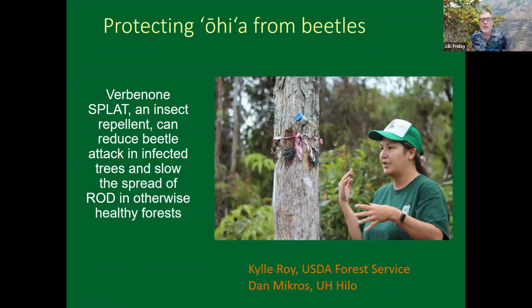Another tool is insect repellent. Now, I saw this happening years ago when I was in the Rockies and they had these bark beetle outbreaks, and they were using repellents to protect their trees in campsites and parks. It wasn't something they could do over 1,000 acres, but you could go into a park and protect a dozen trees around the campsites from the bark beetles. The insect repellent is this goopy black stuff you see on the tree there. It's called SPLAT because it just makes a splat when you apply it with a paint gun. But it's an insect repellent in a paste that sits on the tree and repels insects, the bark beetles in particular, or the ambrosia beetles, from attacking the tree.